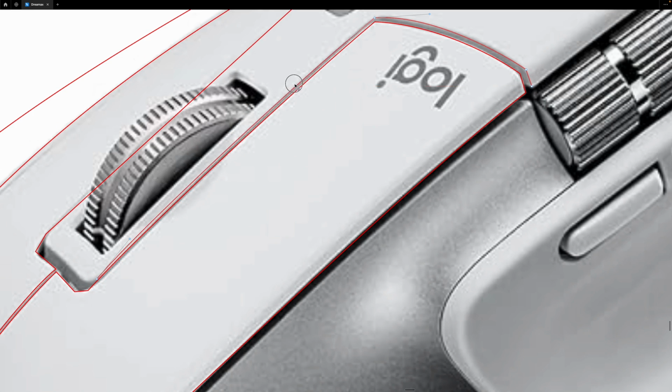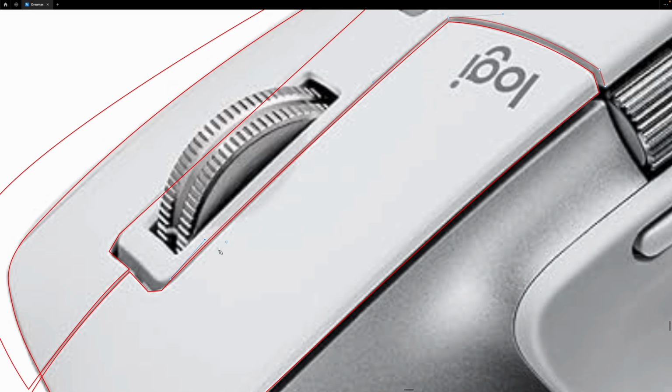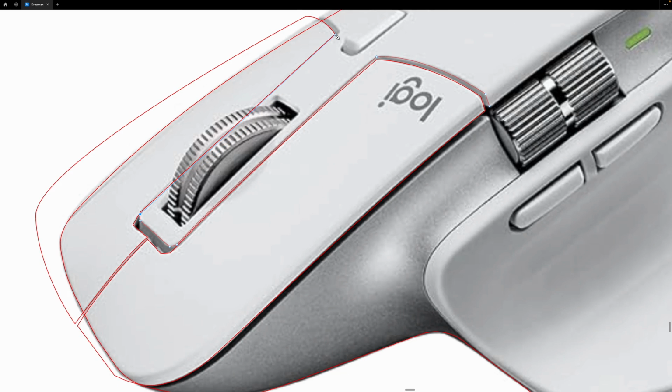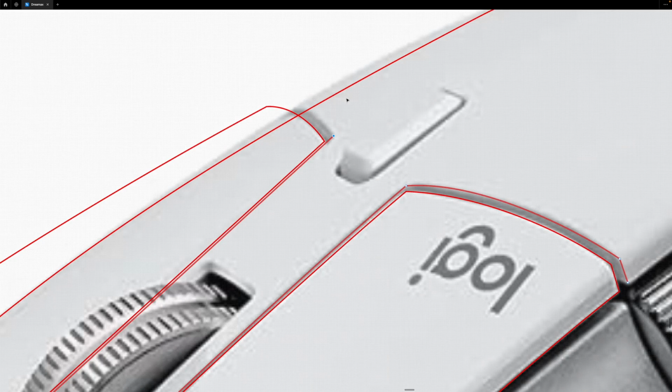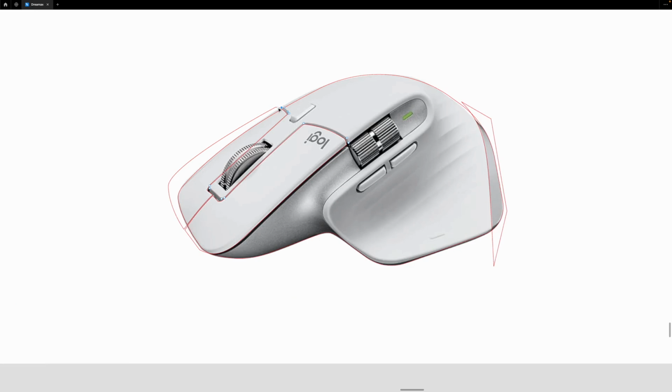Right, bring this out a bit, bring this in a bit. Yes, click on the last node here, here, and then we'll take it up here. Yes, down to this point, and then we can curve that outside.